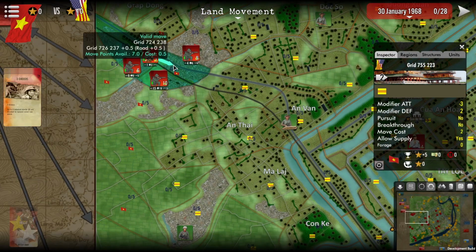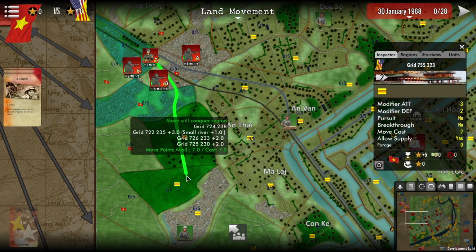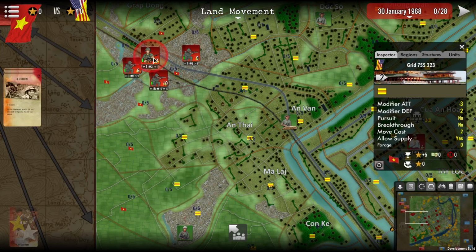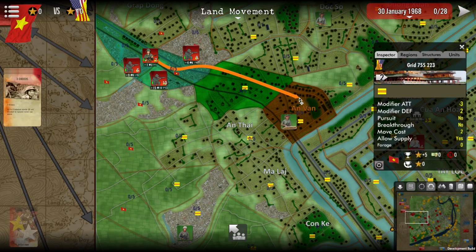If I drag and drop this way, you can see I could move into this position here at the cost of 5. You can see how the cost is worked out there. And again, we have the +1 for crossing a small river, and then we have +2 for moving through this grid and into this grid. Now if we move over this way to Anvan, you can see that will cost us 1.5 movement, and we still have 7, but once we are locked into battle we'll not be able to move any further than that.